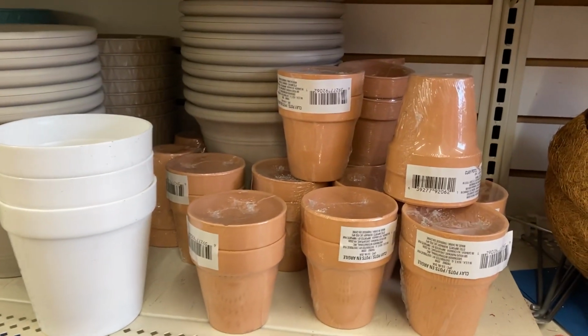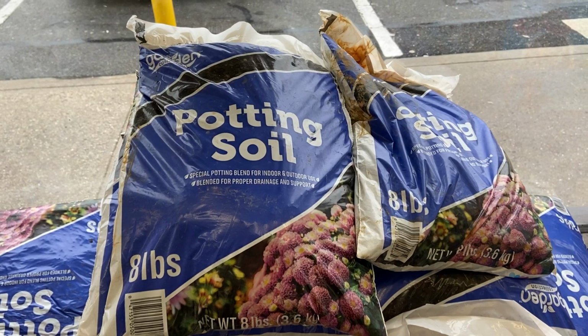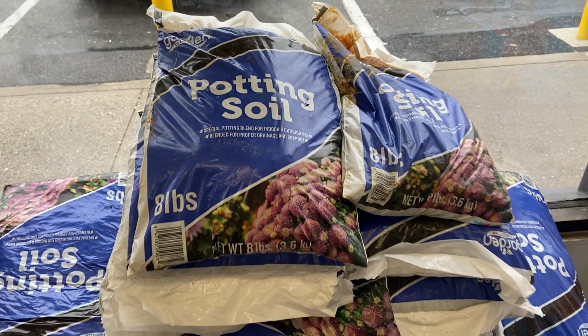Look at these tiny terracotta pots. They're cute for $1. Yes, I found potting soil and I'm not sure if it's good, but I'll test and let you know.